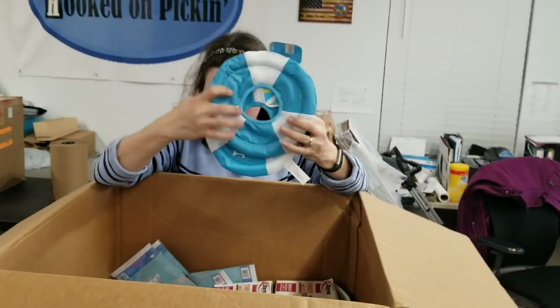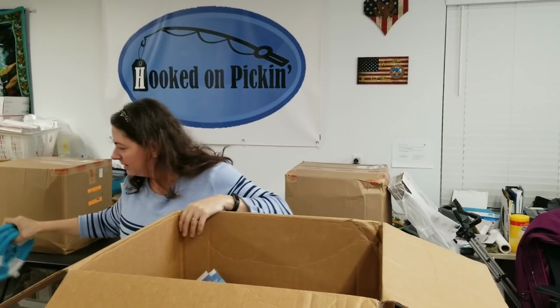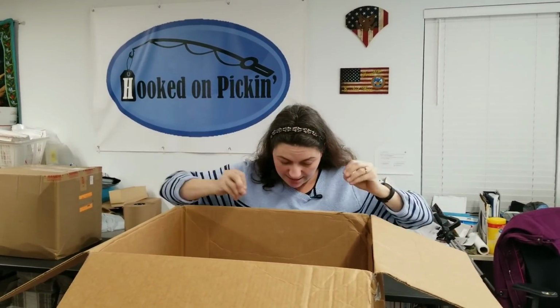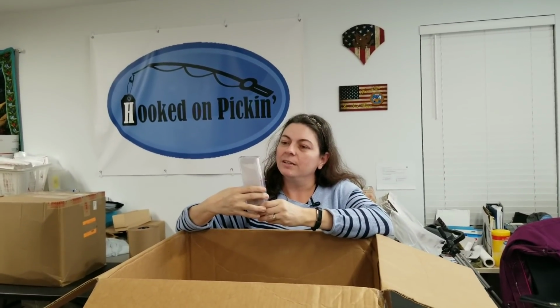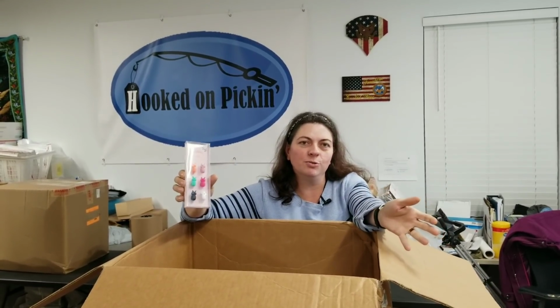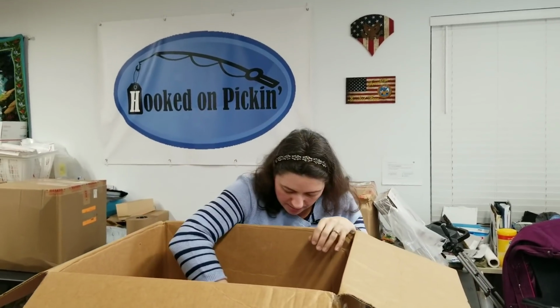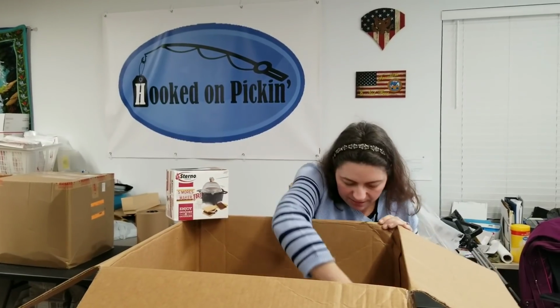Flying disc dog toys. We got quite the table, but I love the condition. It's awesome. This is going to be so easy to resell. Drink markers? Oh, you put them on the top of straws so you know whose is whose. Okay. Or on the top of the cup. All right, let's see. S'mores maker. Got that one and this one.